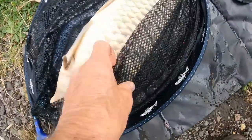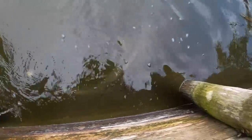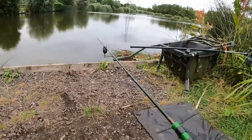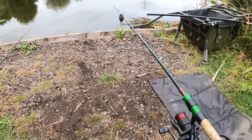Hooks out. I'd say easily 12, possibly 13s. 13 might be a bit more, but say somewhere between 12 and 14. God, one more cast. I've got about 5 worms left. I lost another one. That would have been 13, so I'm actually on 12 carp. Played it for a while, lost it.